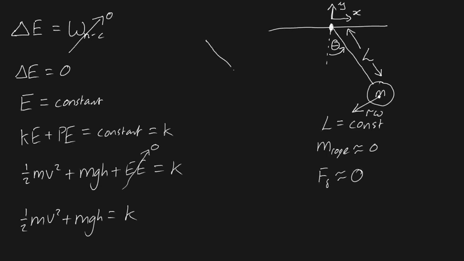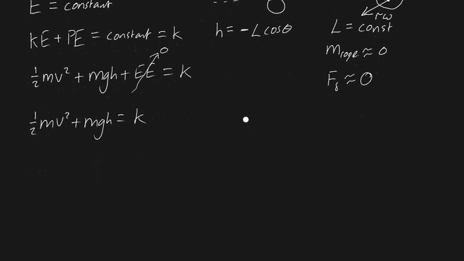So if you'll imagine it, I'm just going to redraw it just here. Our vertical distance h is this amount right here. This is h right here. And we know that this is L, and we know this is theta. So in other words, we know that h is going to be equal to L cosine theta, right? But it's not just L cosine theta. Because it's heading downwards and because we've denoted y as upwards, that means h is going to be equal to negative L cosine theta.